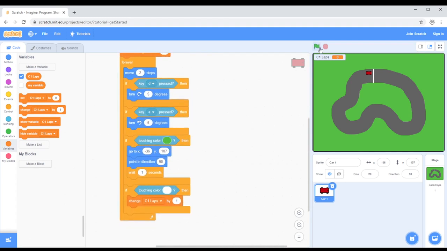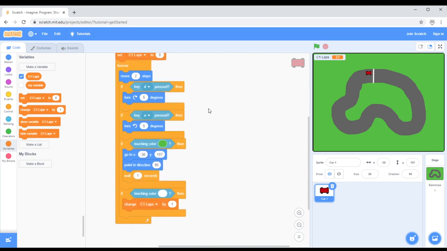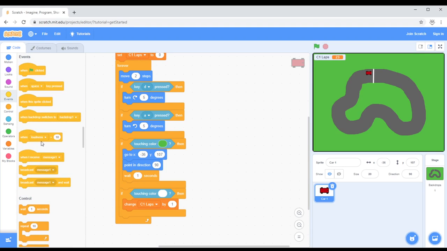Okay, I think there's a problem with this. We'll see. You can see right now, it immediately in the first lap gives me 12, which is not what we want. We want to only have 1. The reason it gives me 12 is that Scratch is very fast in calculating how many times you're touching a color, especially when you're using a forever loop. So I want to basically stop this one from calculating when I'm touching that color for 1 second after I do it.